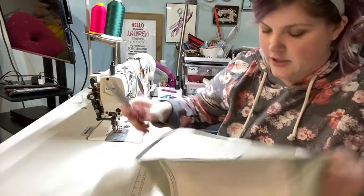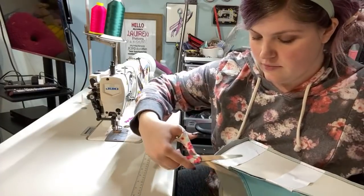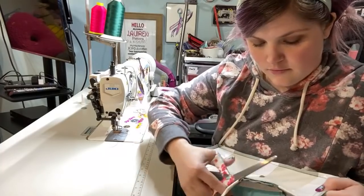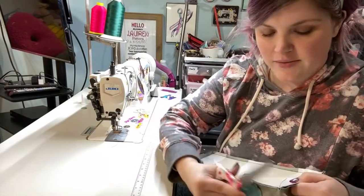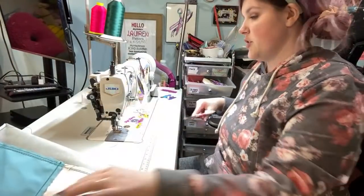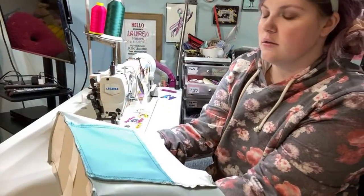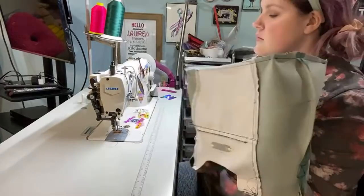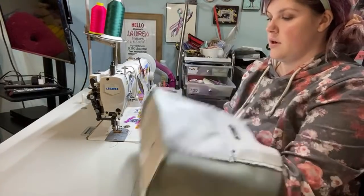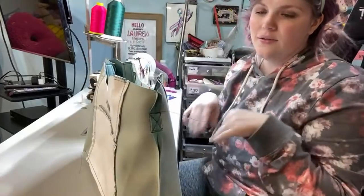Okay, so the last thing we need to do is that zipper panel attachment. I was about to say, oh no, I forgot to add my purse feet, but no, I added them. Okay, checking for holes in the corners. Did okay. Ugh, so cute.